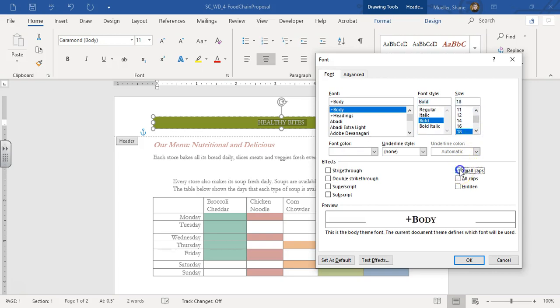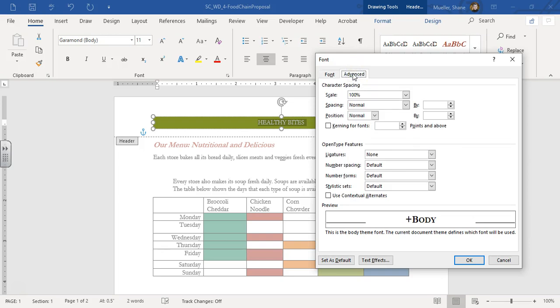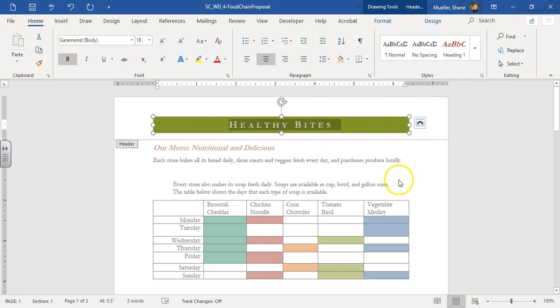And then let's go to our Advanced tab and expand the character spacing. So spacing is going to be expanded, and we're going to do this by 5 points. And then enter. There we go.